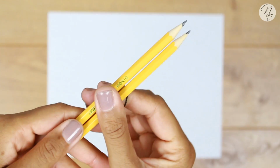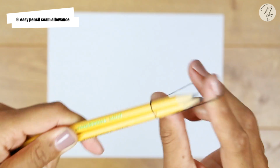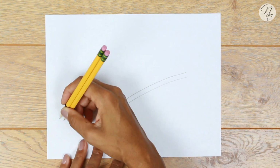This one you guys may have seen. This is a super easy trick. All you need is 2 pencils. You'll go ahead and put a rubber band around them and voila, like magic, you can now mark seam allowances. Super simple and it works really well with curves.